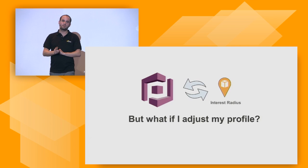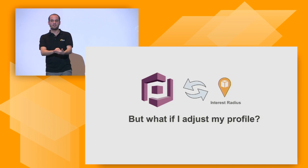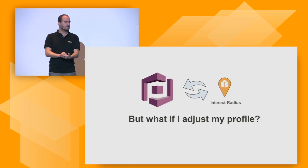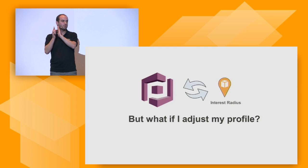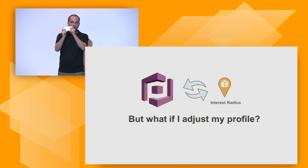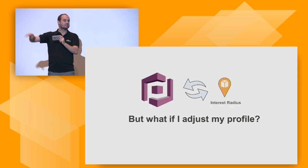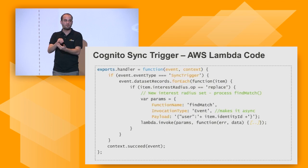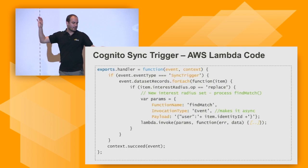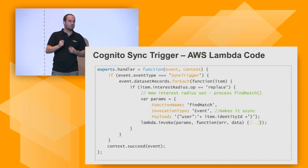What if I change my profile? Right now I said I want to match on 50 kilometers radius — in Singapore that's pretty much all of Singapore. What if I want to match only people in Chinatown, bringing this down to maybe two kilometers? I change that setting on my phone locally. Cognito first stores it on the device disc, but then it gets synchronized to the cloud environment. That sync can also be a trigger for a Lambda function. So when I change that profile setting locally, the moment it syncs, it calls a Lambda function that re-evaluates whether I found a new match.